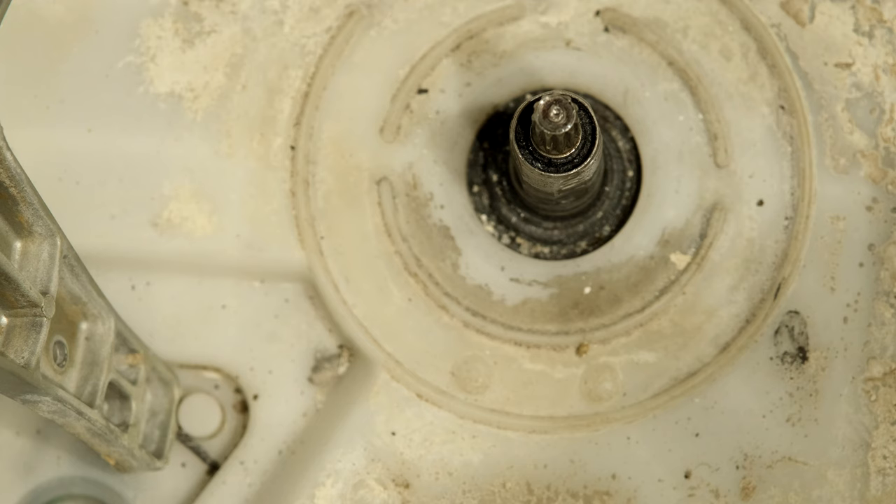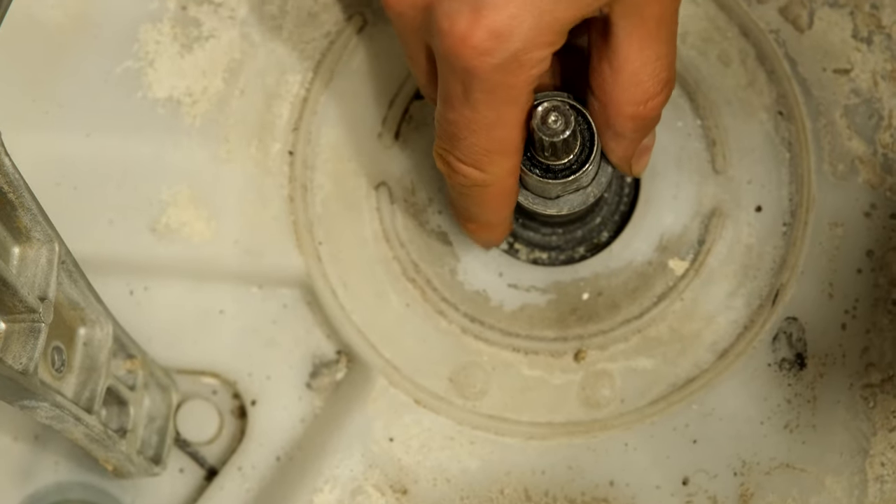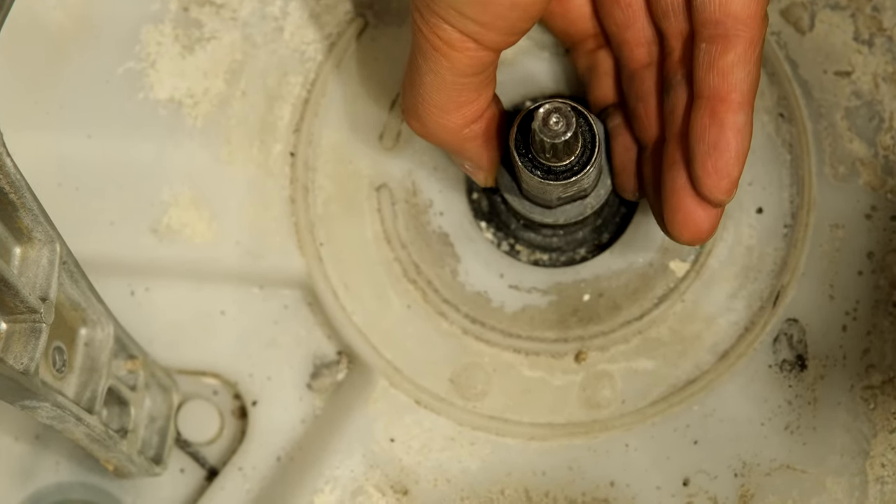I'm going to fix this in a very uncommon way because I'm going to do it without replacement parts from Panasonic. I've been unable to get the parts — not even a diagram. They promised it; their headquarters in Dubai are trying to send it, but five days later I still haven't got anything. So what you're going to see is an improvised solution — what we call a 'boer markup,' which means you just make it work.